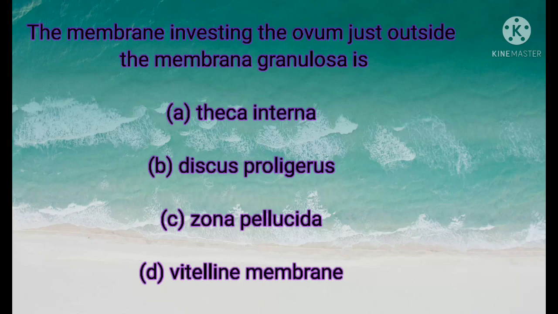Actually, there are different layers present on the follicles, in which the outermost layer is the theca externa, second is the theca interna, next is the granulosa, next is the corona radiata, next layer is the zona pellucida, and this corona radiata is attached to the granulosa layer. This is called the discus proligerus, and this shows the vitelline membrane. This is the membrane of the oocyte. This is called the vitelline membrane. Actually the vitelline membrane secretes the layer zona pellucida.